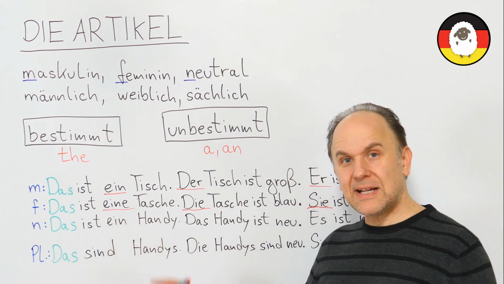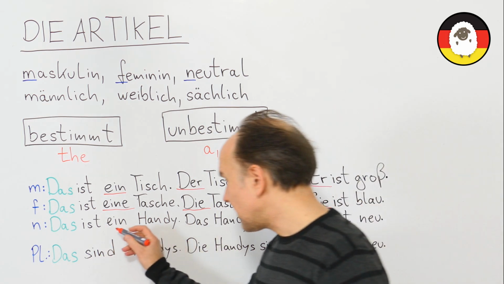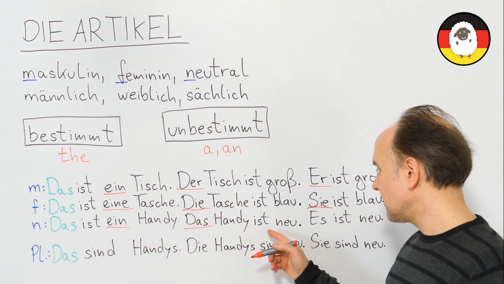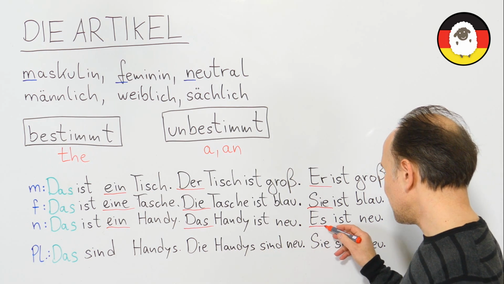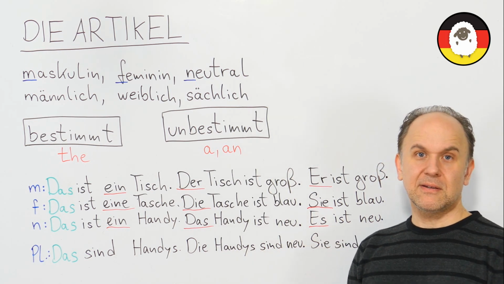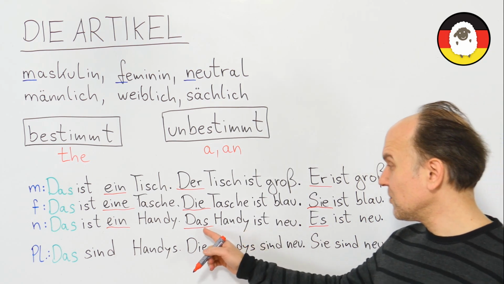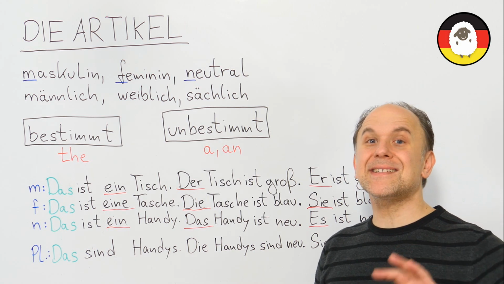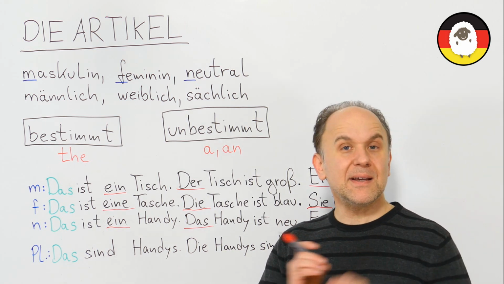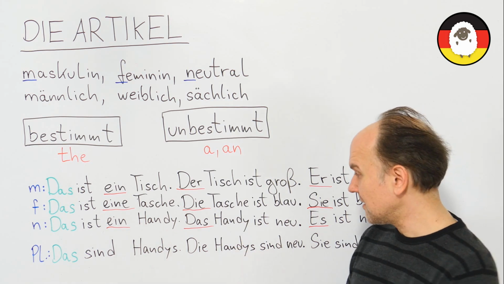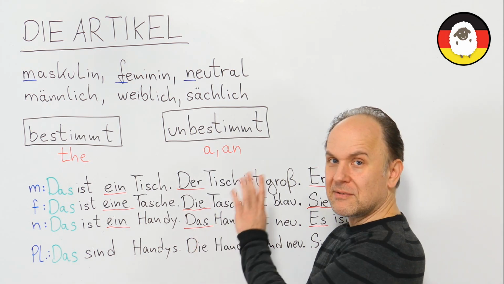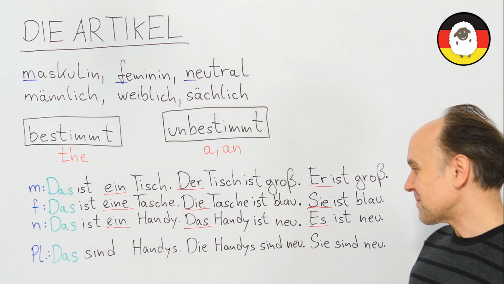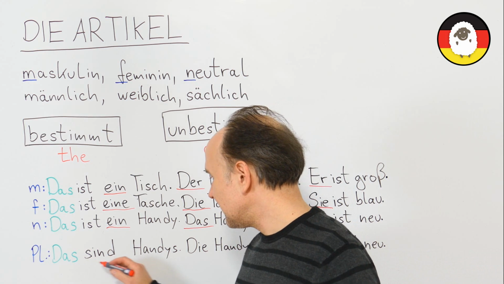Okay, this is a mobile phone, ein Handy. Das Handy. Very nice. Das ist ein Handy. Das Handy ist neu. It is new. Now we can use the word it. But only in this case, because Handy is neuter. It has the article das. That's the only reason. It's not because it's a thing. No. It has nothing to do with being a thing. It's just because it has the grammatical gender neutral. Okay? Yes.